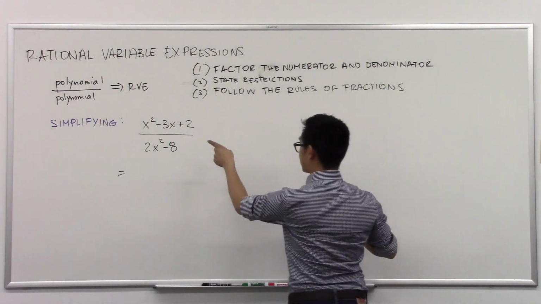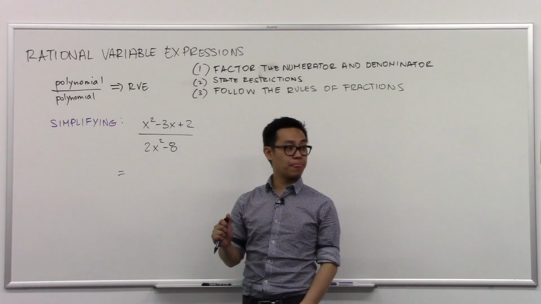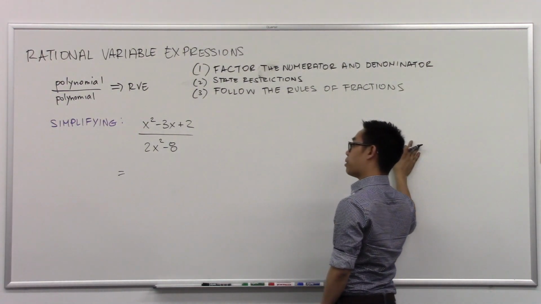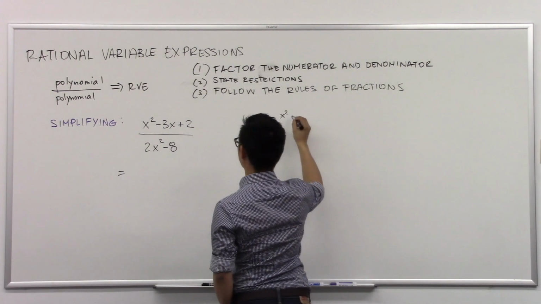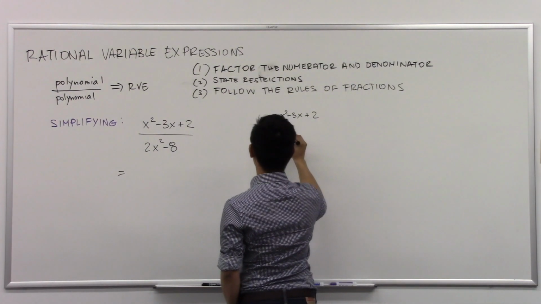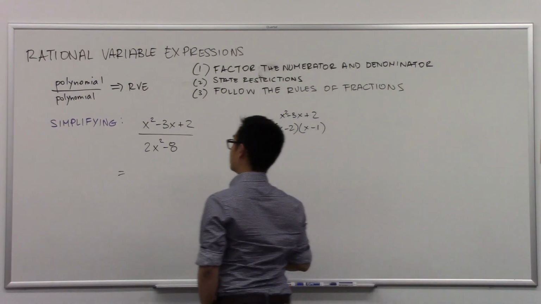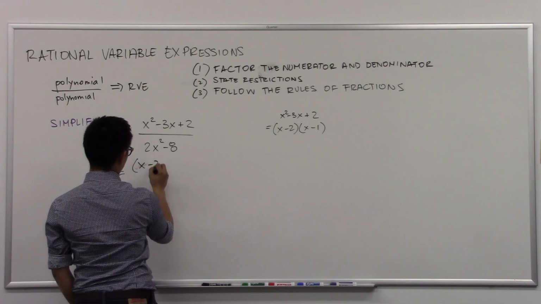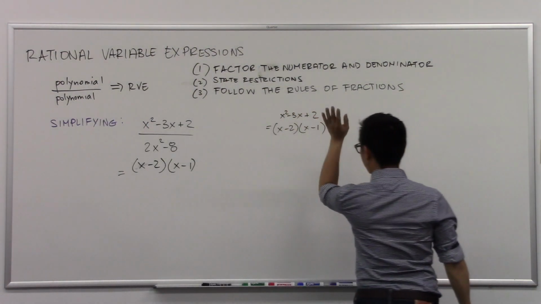So if I was factoring x squared minus 3x plus 2, that is what kind of factoring? It's an easy trinomial where you have to find two numbers that multiply to 2 and add to negative 3. So off to the side, this will factor to x minus 2, x minus 1. Again, you do not get any marks for this, so I don't care whether I see it or not.